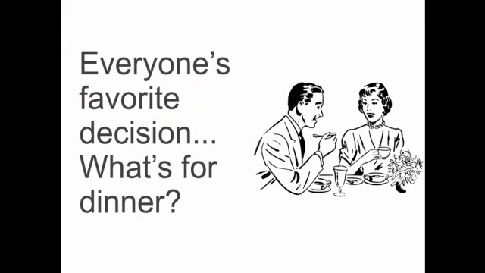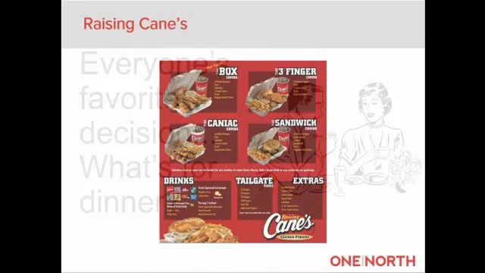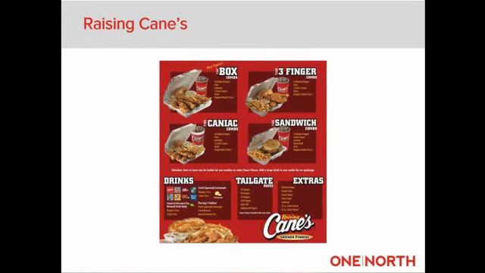It's not just about high-end technology. We see this in everyone's favorite decision. What's for dinner? This is a restaurant called Raising Cane's. This is their entire menu. If you're not familiar with Raising Cane's, it is a restaurant that only sells chicken fingers. They have a 4 chicken fingers, 3 chicken fingers, 6 chicken fingers option, or chicken fingers on a sandwich.